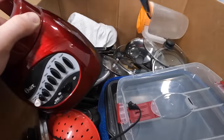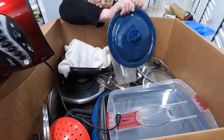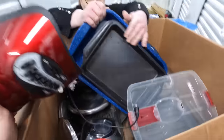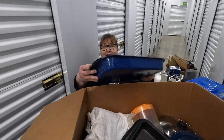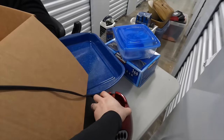There we go. Oh, I love this kind of metalware. Yeah, is that enamelware? It's enamelware, and it's the blue, but... Does it have the lid? This is blue enamelware. It's beautiful. Now that is cool. Yeah, people love and collect enamelware. And then this is nice. Hopefully we can find the top to it.